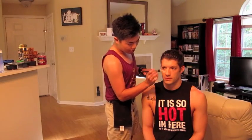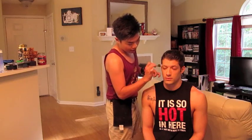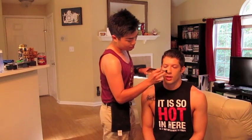Yeah, and then we're going to start to contour with some concealers. What this is going to do is make your face look a lot slimmer. Okay, so it'll make you look like you've been working out or throwing up a lot. I was just saying, because I have been working out, but that's not good enough. I have to look like... It's the OD effect. Oh, so like Auschwitz chic going on. Yes. Quite a few shades lighter than his actual skin tone. I'm going right up on his cheekbone, right underneath the eyes. Careful not to get it in the eye though. Right, that's for later, hon. Yeah, it burns. Only if you're an amateur.